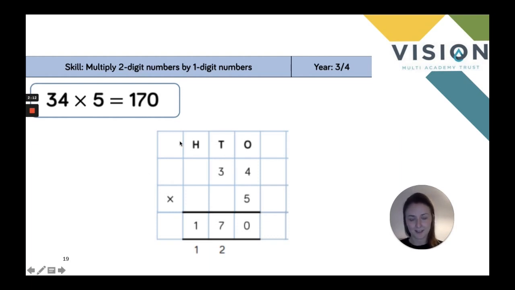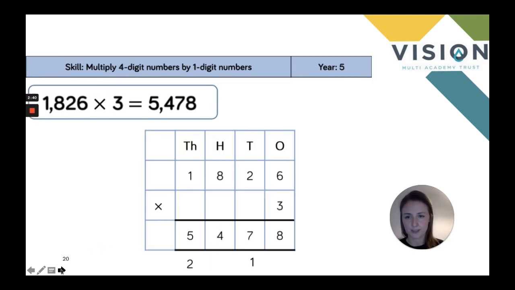It's taught in year 3 and then into year 4. I will do an example in a little while, but of one of the more complicated ones. But essentially, they've laid it out. Very important to get your columns lined up correctly. They have multiplied first by the 1s. 5 times 4 is 20. They've carried the 2, put the 0 in. Then they've done 5 multiplied by 3, which would be 15. They've remembered to add their 2 to get 17. And then they have written the whole answer out there.